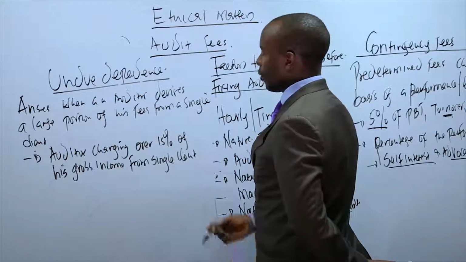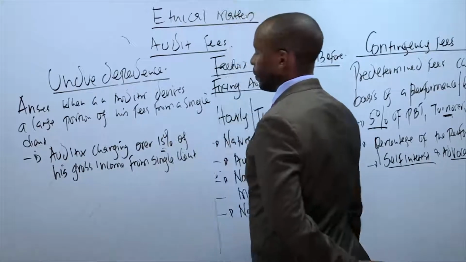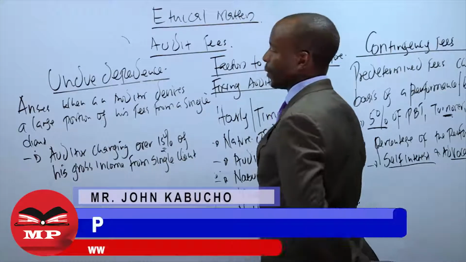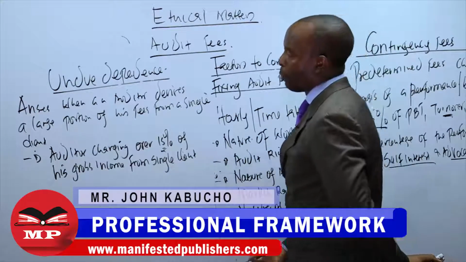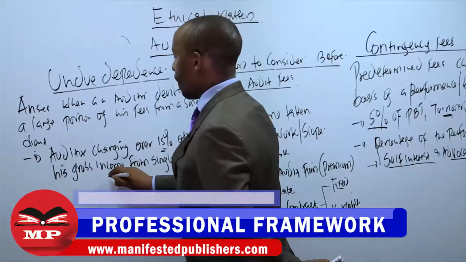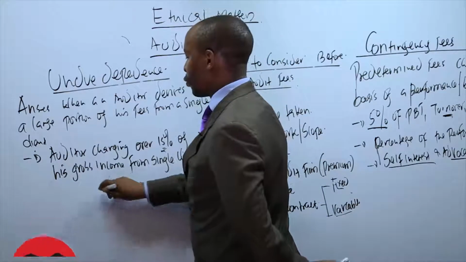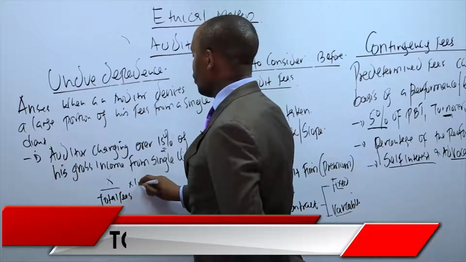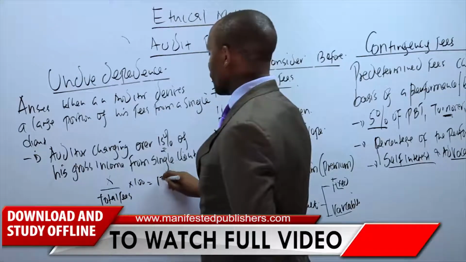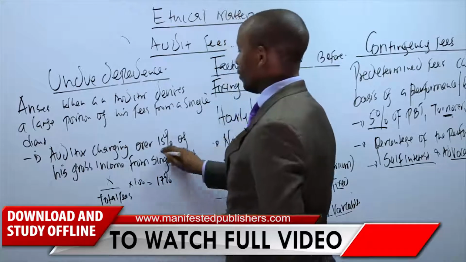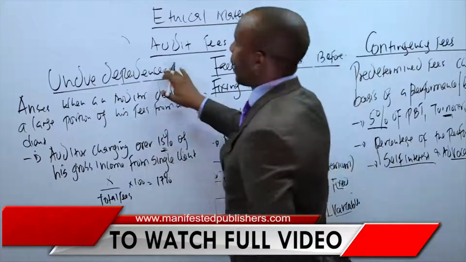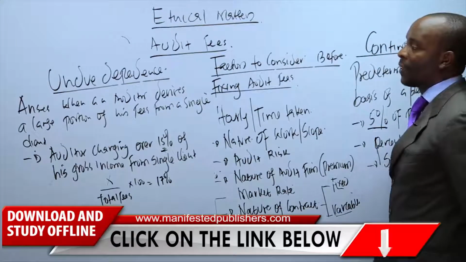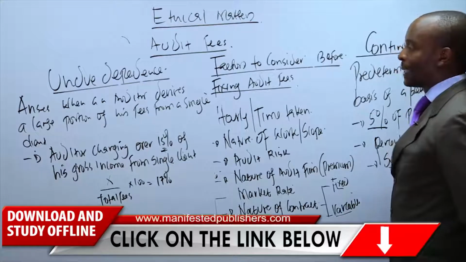So undue dependence arises when an auditor is charging a large amount of money, and that large amount of money is greater than what? 15% of your total income that you have received in a particular year. So if you want to know how to compute the undue dependence, you just pick the fee that the auditor is getting, put it over the total fee, and then multiply by how much? By 100. This is going to give you a percentage. If you find that the percentage is 17%, then automatically you know it is greater than what? 15%, and then you can go ahead and withdraw from that engagement, because undue dependence creates a self-interest threat, and that can ruin the auditor's opinion and objectivity.